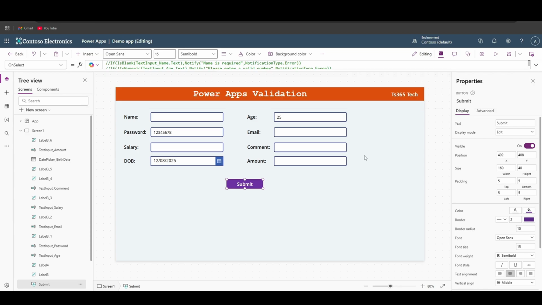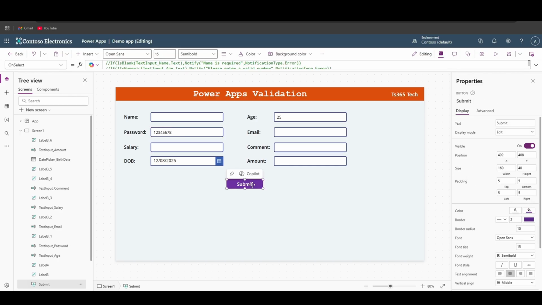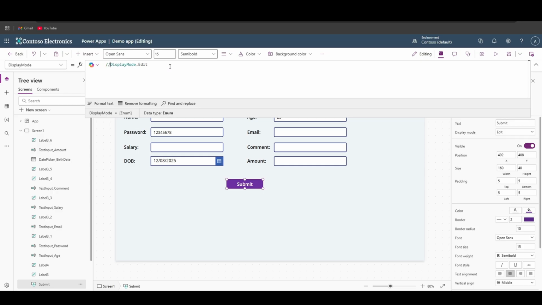The second one, you will disable this button till this condition is satisfied. So you just go to the button and its display mode. Currently it's edit mode. So we will write the formula.